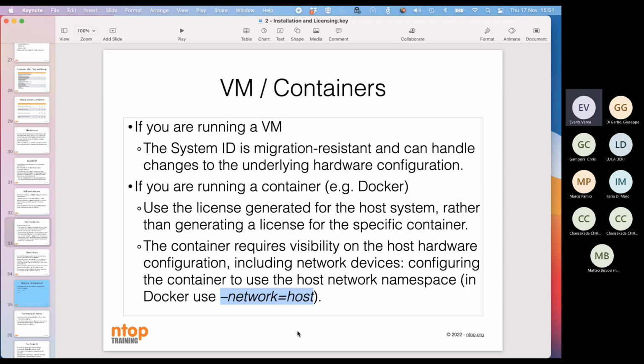Of course, in the user guide, but also on Docker Hub, where you can check the instructions for using the pre-built containers that we have for Docker, there are instructions for using this option.